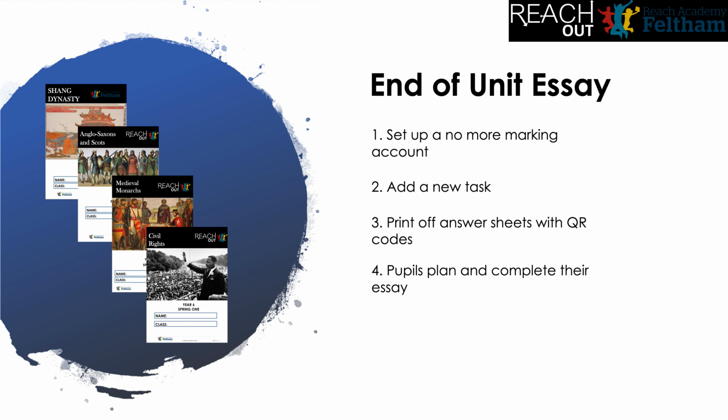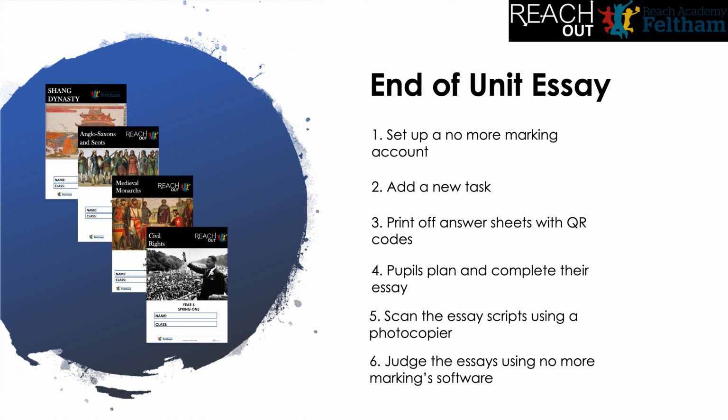There'll be then an opportunity for pupils to plan and complete their essays. We think that will probably take 2 or 3 lessons, and I'll explain that as well. After they've completed their essays, you'll scan those scripts into your computer system using a normal school photocopier. You can scan them all in one go, and it will give you a PDF file with all of those children's scripts. And then No More Marking software will allow you to judge those essays, which will compare them and then rank them so that each child has a standardised score.